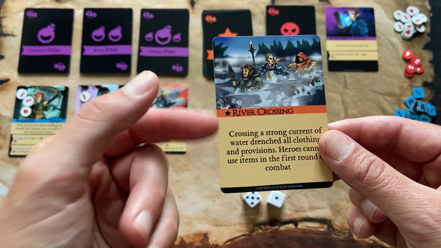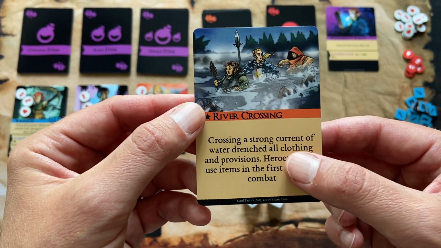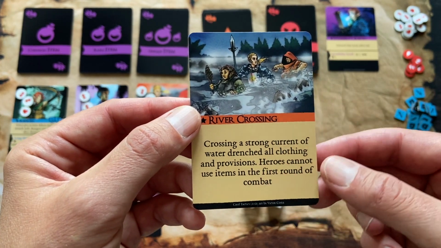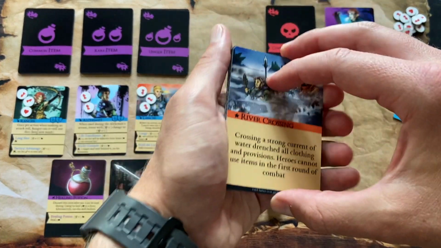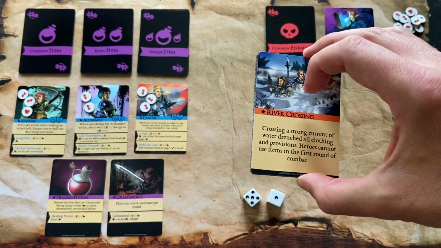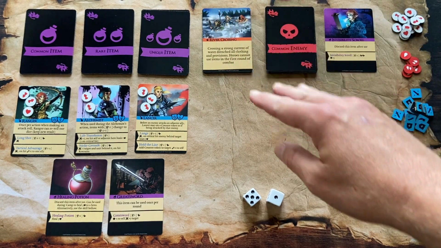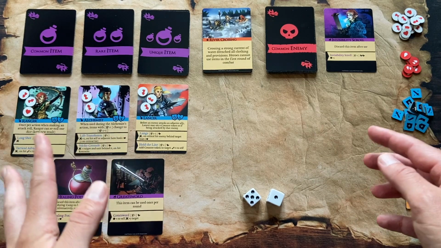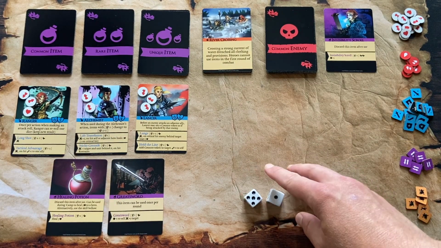The next thing that you have to do is you have to draw an event, and the event for the first round is river crossing. Crossing a strong current of water, drenched all clothing and provisions. Heroes cannot use items in the first round of combat. Okay, so now we know that we cannot use our items on the first round of combat. This is not the worst event in the world. There are even worse events here that are more complicated and, you know, annoying.